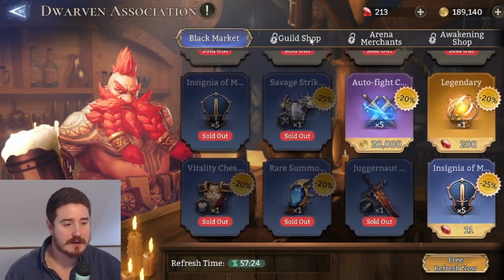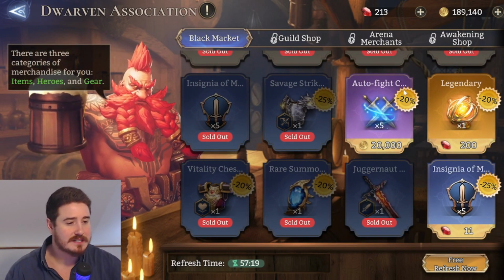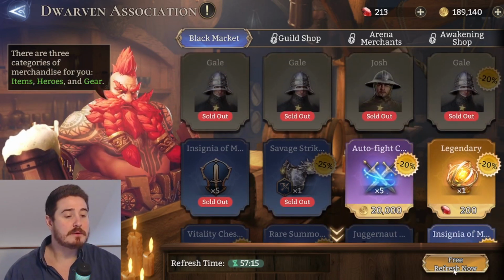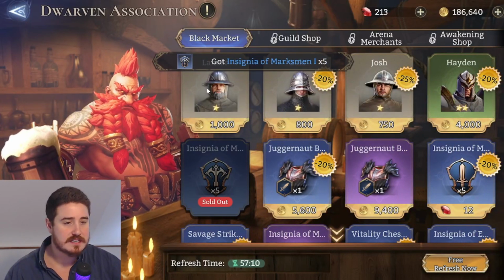You can just buy it out of the market, and I really suggest that as an efficient way to save your energy. Just buy the random stuff in the market, because gear is not going to be that important until we're a bit further along in our progression. But if we look at the bottom here, we have free refresh now. Let's refresh. Okay, another insignia. I'm taking all of this.